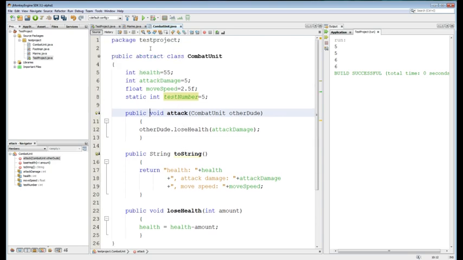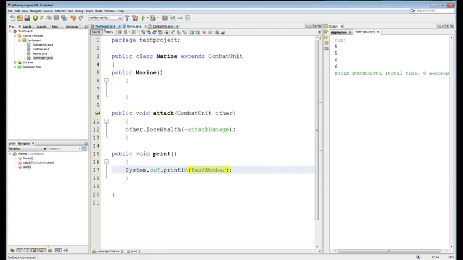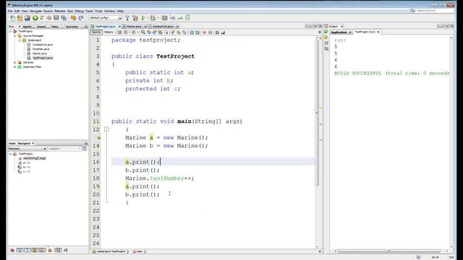I can't think of an example with these kinds of classes, but normally you would do it for utility type stuff, where you have an input and an output, but you don't need to create an object to do it. A good example is Java's math class. Java has a class called math that's entirely static. Every variable and every method is static.